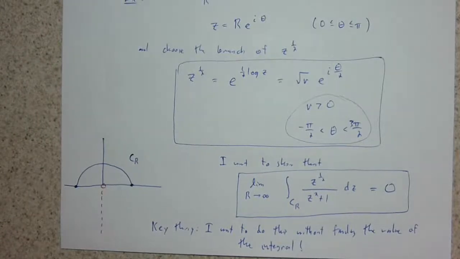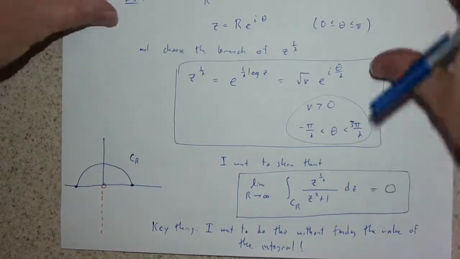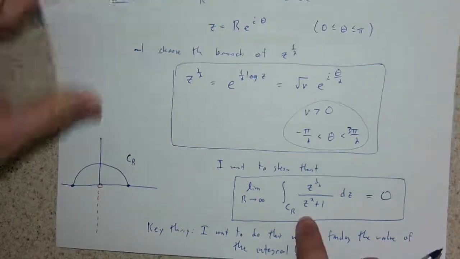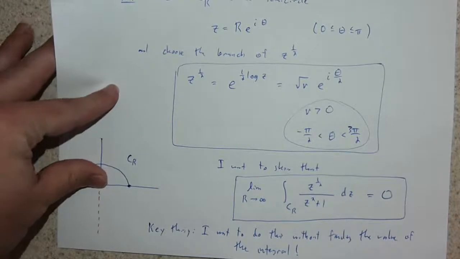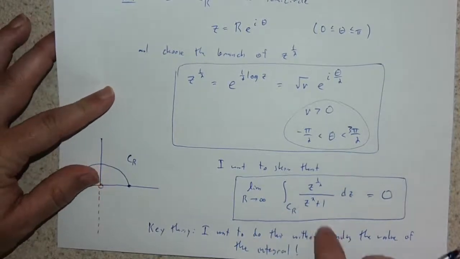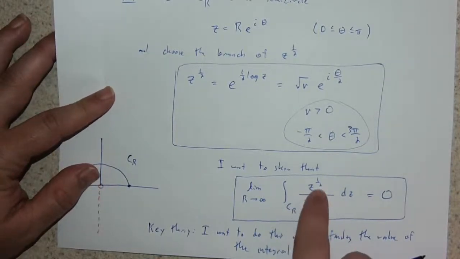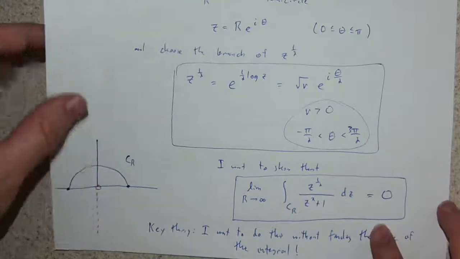Now you might say, well, how would I do that without computing the value of the integral? But we're in this section where we've been talking about bounding these things, so of course that's the immediate thing that you think to do. Okay. So let's do that. Let's come up with a bound here. In order to do this, I'm going to bound both the numerator and denominator, and then we're going to see what happens there.